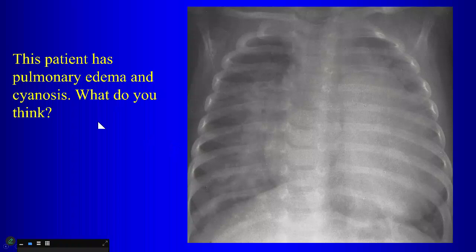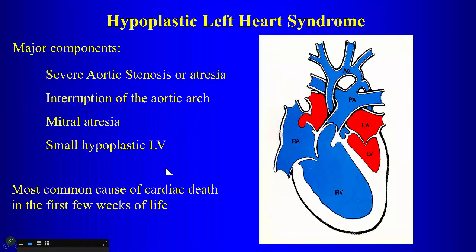Yeah, hypoplastic left heart. So here you have hypoplastic left heart. But if the left heart is hypoplastic, why is the heart big on the plain film? It's the right-sided enlargement that gives you the big heart on the plain film. So with hypoplastic left heart, this usually occurs because there's some obstruction of blood flow here at the mitral level. So the left ventricle is small.